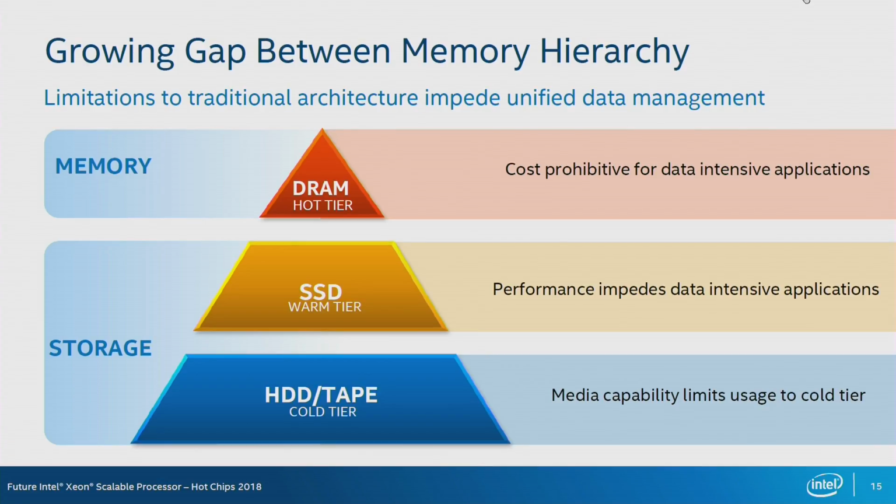So you're all familiar with a typical memory hierarchy in a data center system, where you have the DRAM closest to the CPU, followed by a fast storage device, typically an SSD, that keeps the warm data closer to the CPU, followed by a typical hard disk drive where colder data typically resides. So that's a typical memory hierarchy that you'd expect in a data center node. And you could live with a 2-level hierarchy, but a 3-level hierarchy gives you additional performance to utilize those resources better, gives you better TCO. So this is a preferred method because it reduces the gap that is widening between the memory and the cold storage tier.